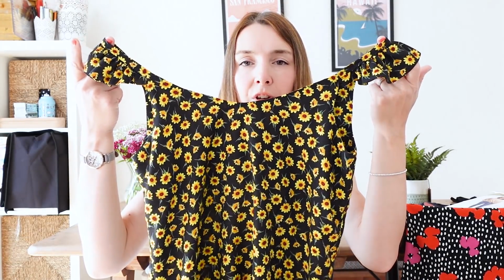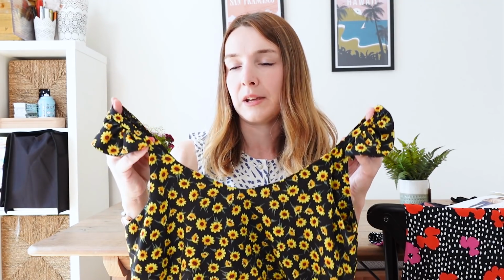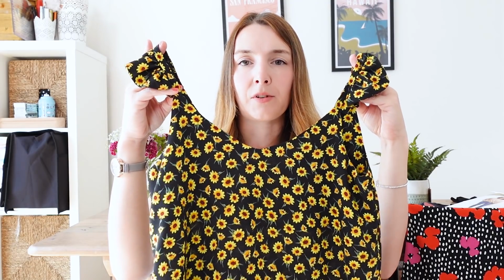So the Ogden cami I just made up exactly according to the instructions. The only change I make to the Ogden cami every time is just to take 1 centimetre in from each end of the straps, just because I find that raises it up a little bit and it's not quite so low cut. If I make this top up without making that change, it is quite low cut, especially on the back. So just by taking out a little bit of the strap length, you just raise it up a little bit. So that's a really easy change to make if you find the same, that this comes up a little bit low on you.